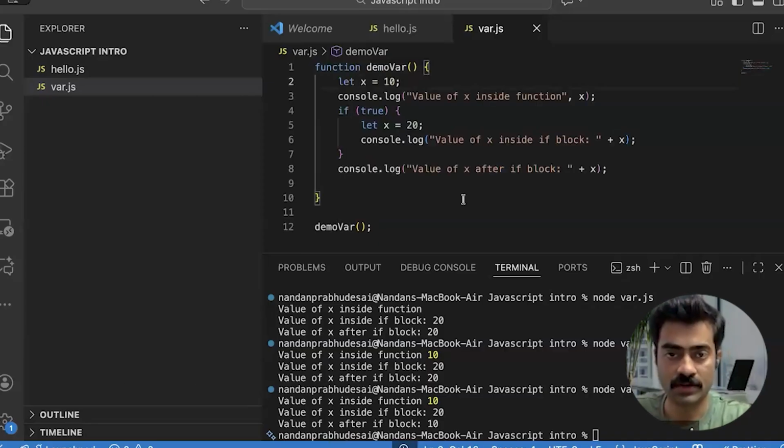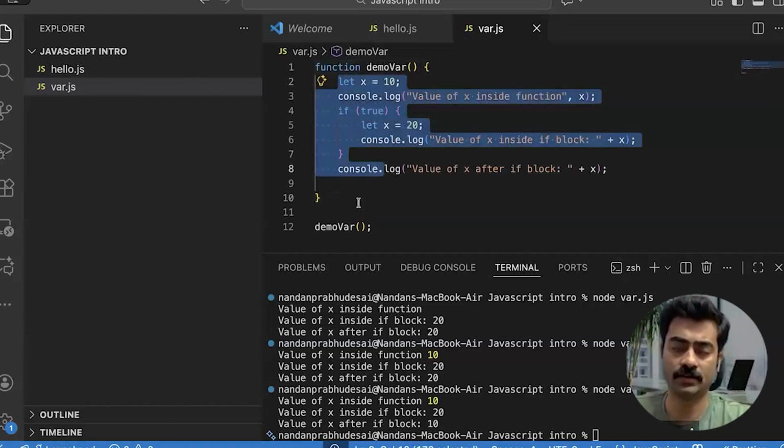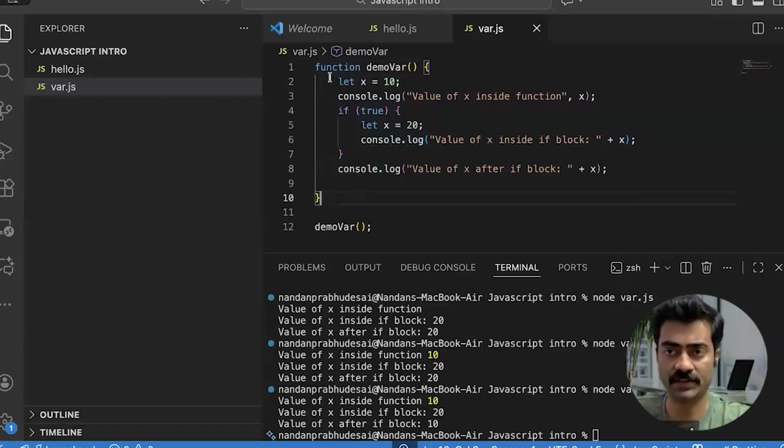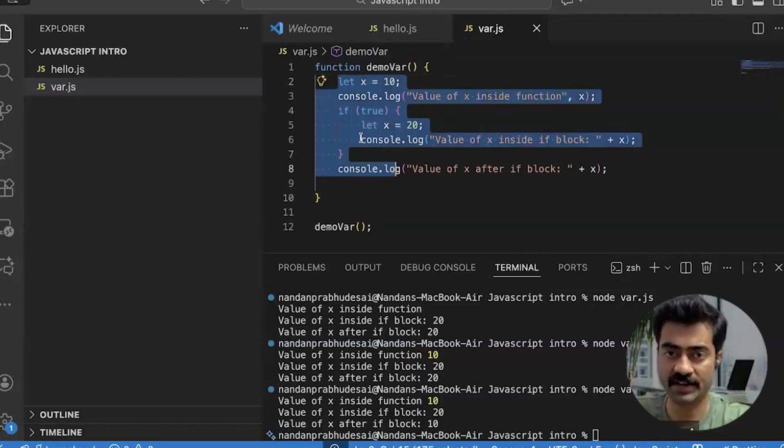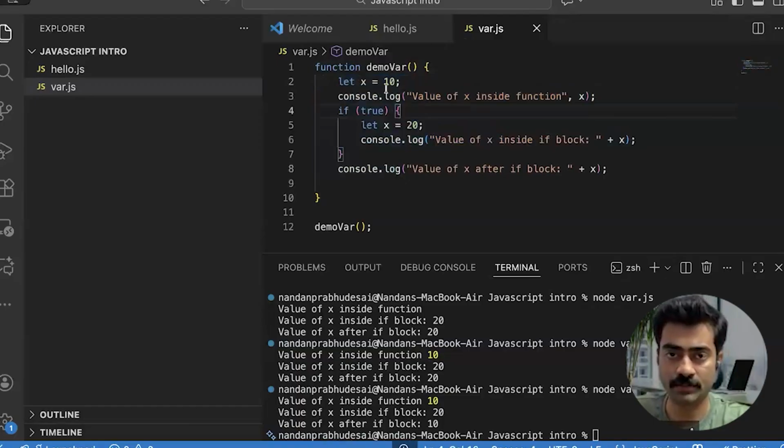Since I've defined a function over here, let me also tell you about functions. So functions are basically a piece of code that we can reuse in our application. I didn't have to rewrite this code; in place of 10, I can pass in other values.